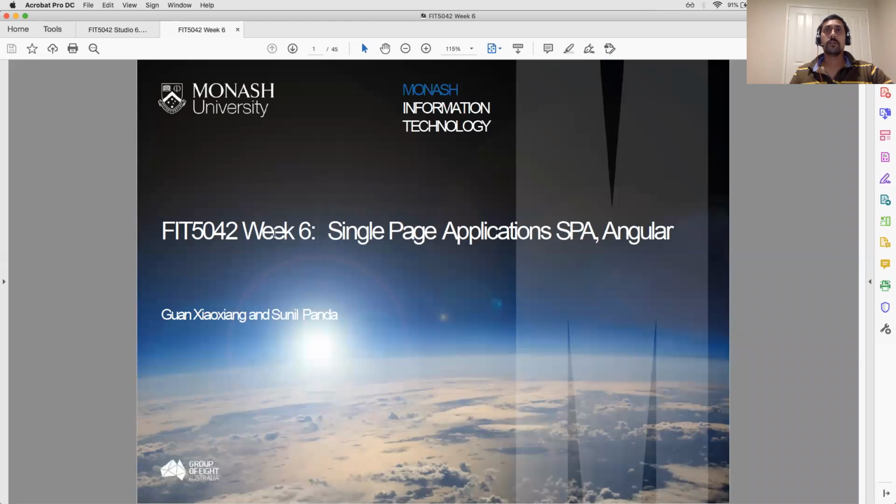These Angular applications are called single page applications. Can anyone tell me what they understand by the term single page application? Please unmute yourself and say if you want to.